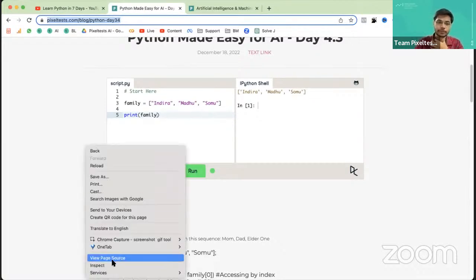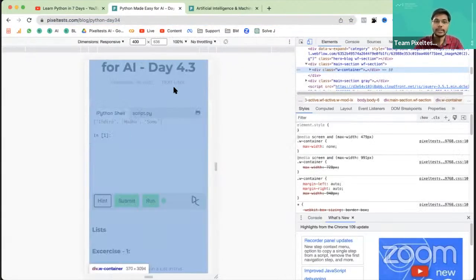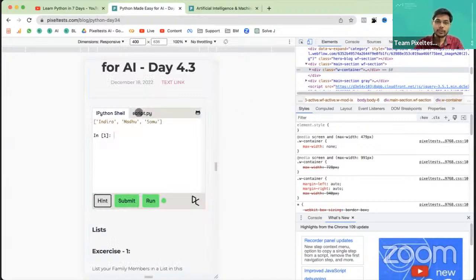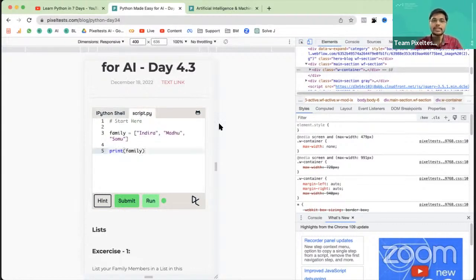You might have to click here and type your commands here, and when you run, the output gets printed in a tab here in the shell. You write here and it gets printed here. This is just like a test environment. Later on, we can get into a full-fledged Python environment as well.